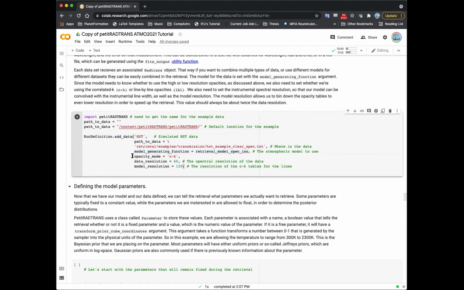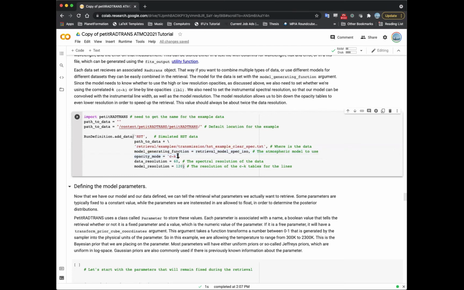We do this because, in principle, every different data set that you use can take a different model. You would want to use this, for example, if you were combining low resolution and high resolution data, or if you were doing, say, the east and west limbs of a high quality transit spectrum. Essentially, whatever you want to do, this gives you a means to use different models for different data sets, but combine them in the full retrieval.